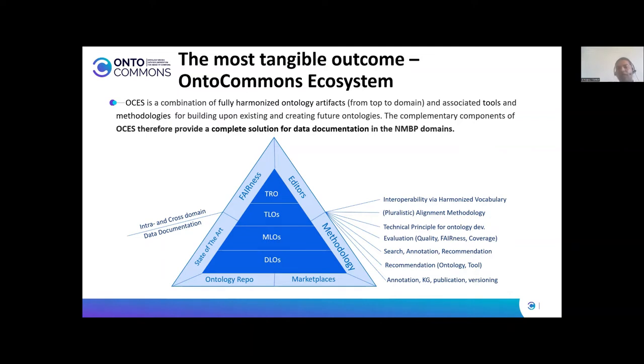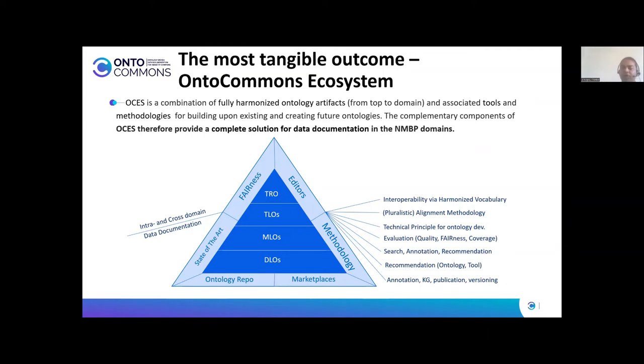So this ecosystem is targeted to provide a complete solution for data documentation. I think this phrase, data documentation, will be very familiar to the EOSC community, who are trying to store, collect, and organize the data and make them FAIR for the research community. But what we are trying to solve, from the earlier presentations, is that these data are not integrated. Yes, you can go to one of the repositories, one of the service catalogs, and then access the service. But it is very hard to curate the data from many sources and then use it for your research. And for that, this ecosystem is built to address that problem.